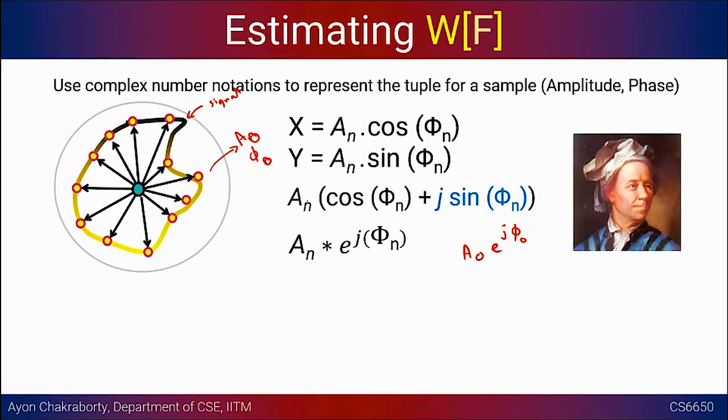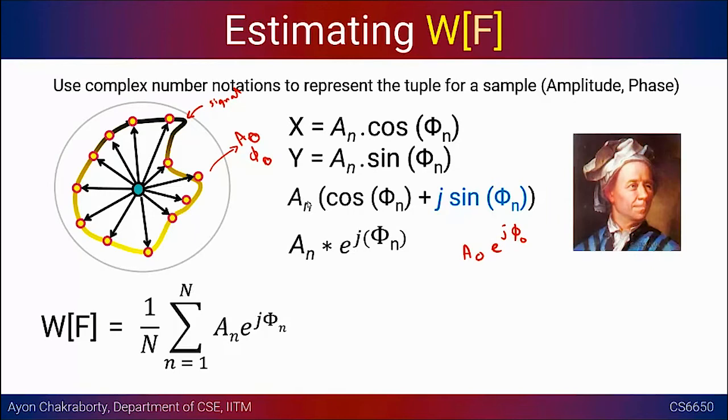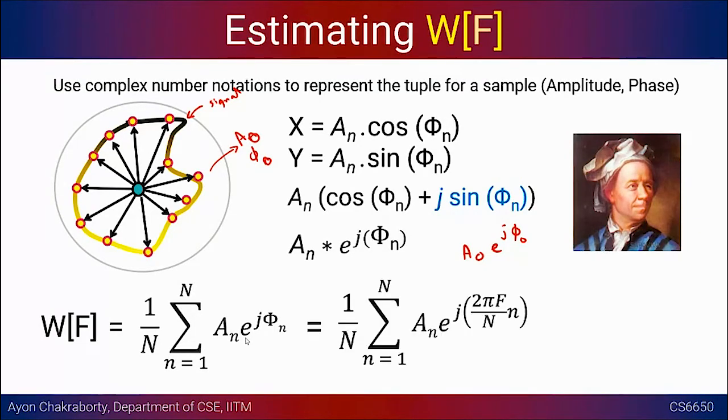Okay, so what we are going to do now is look at the average weight or the average value or the average position of all these data points, right? What will this be? This will be simply 1 by n, summation of n equal to 1 to n. There are n samples, and then we sum over this entire value, right? Which is for a particular sample, and doing it for all the n samples and taking an average. Which could be expanded because phi n is something that we have already discussed. This is 2 pi f divided by n multiplied by n, a small n.